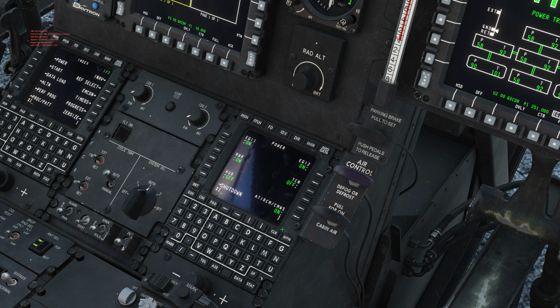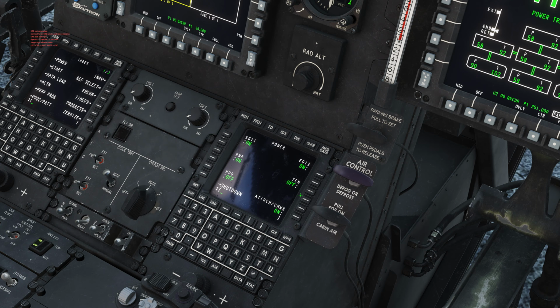The power of the avionics, EGI1 and EGI2, the navigation system of this aircraft that integrates your INS navigation with the GPS navigation. There are two such systems on board. You can switch them off and on. As you can see, if you switch it off, it will advise you in the warning caution light. Radar warning receiver, off, on, as always. HUD. This aircraft doesn't have a HUD, so you don't need to care about it.